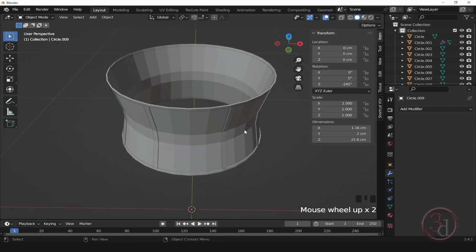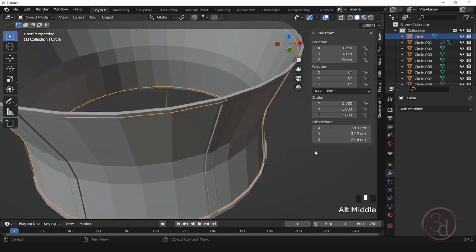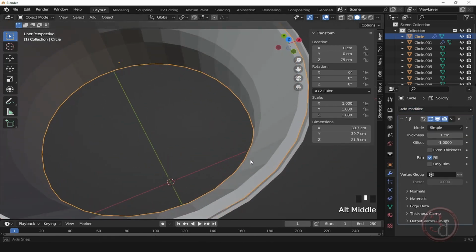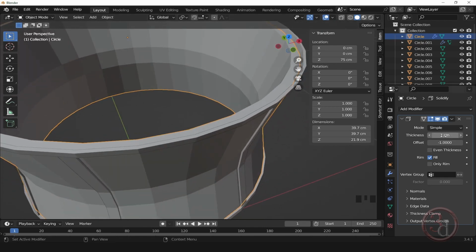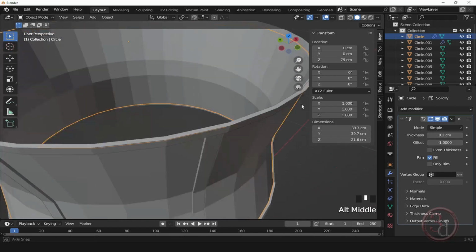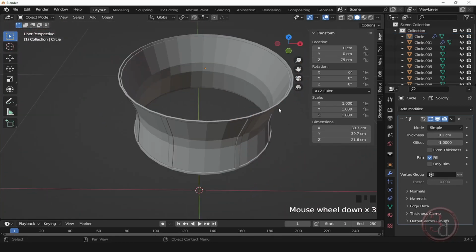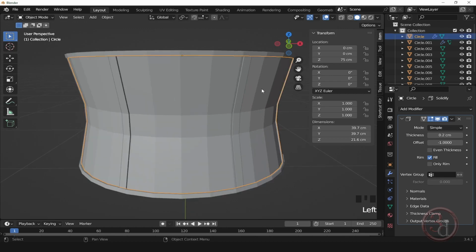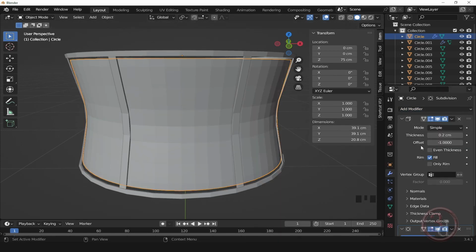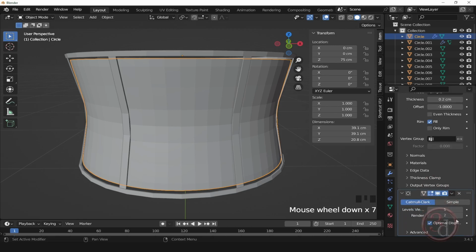For the main shade over here, I want to give some thickness to it. Okay, so while this is selected, come over here and add a modifier, Solidify, and this is going to be much less thick. It's going to be -2, so it has some thickness to it. Okay, so this is fine. And now I will add a subdivision modifier to it. So go to add modifier, Subdivision Surface. Let's scroll down. So this is the one.